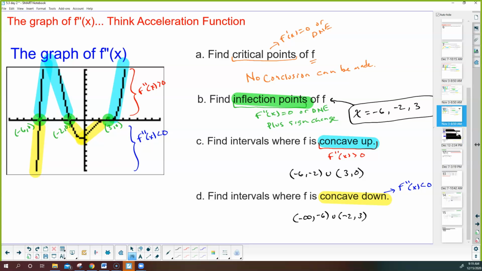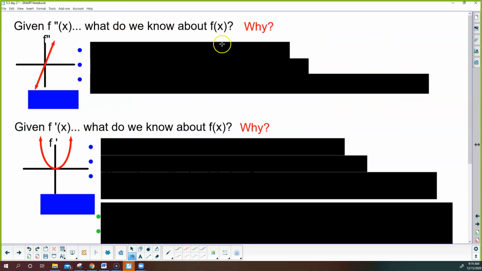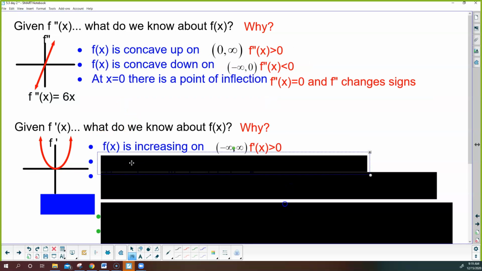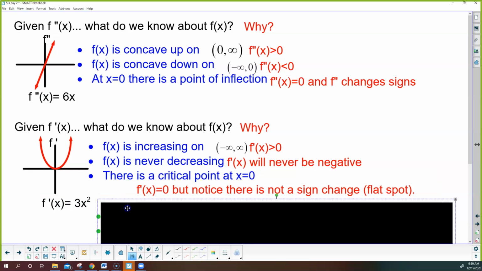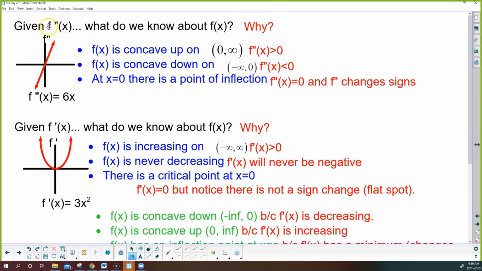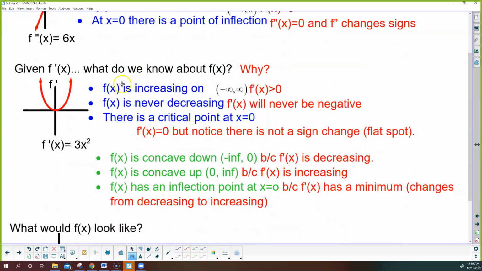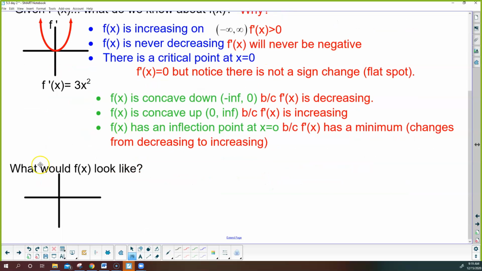All right, I'm going to just show you this. I'm not even going to explain it. This was another example. We definitely don't have time for this. But if you want to, I'm going to have this revealed. It's kind of another piece just like we looked at. But it's basically, here's the graph of f double prime. What can we conclude and why, based off of this example? And then here's the graph of f prime. What can we conclude? Look at all those things. Okay. And then what would the graph, we aren't even going to get to that piece.